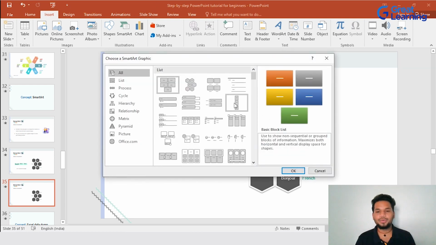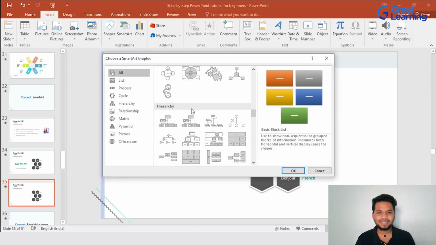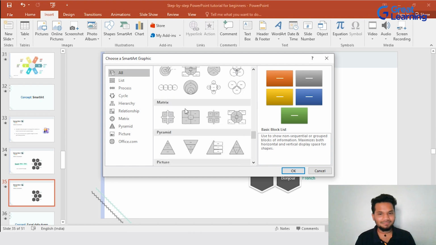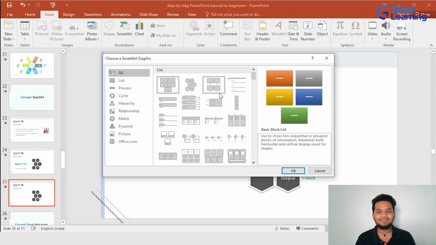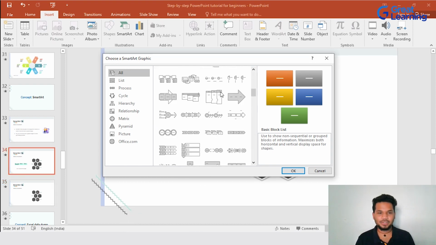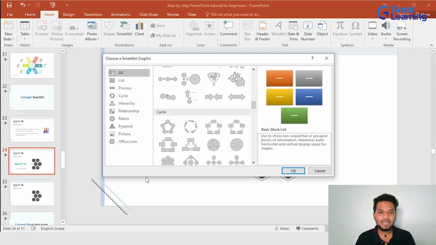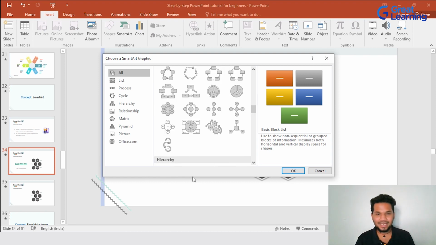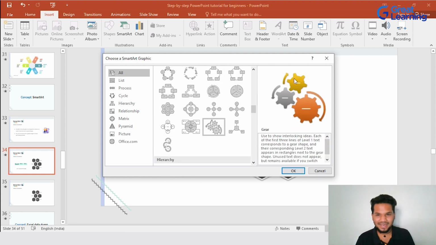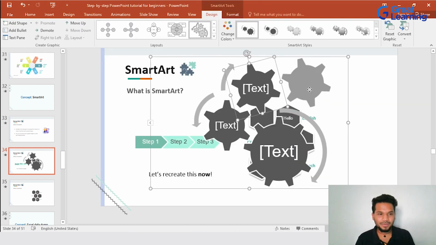You can see it will show you a ton of options, right? There are literally so many options here. Whenever I am giving business presentations, I am confused, and I just sit here to see what effect works best for my application. Now here's a very fancy looking gear that I can use. If I just click OK there, you can see that this gear is ready, right?